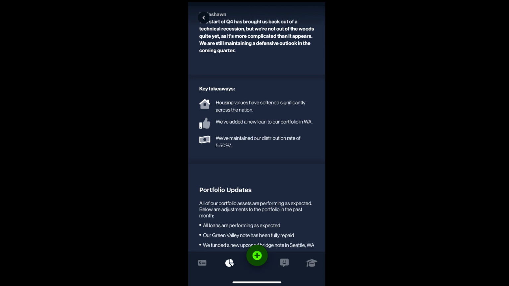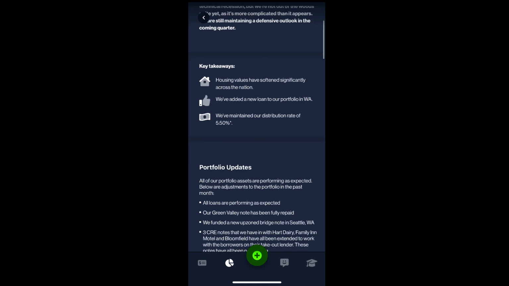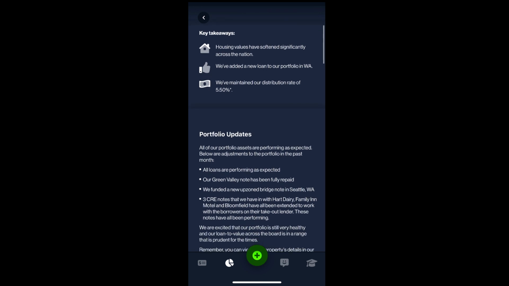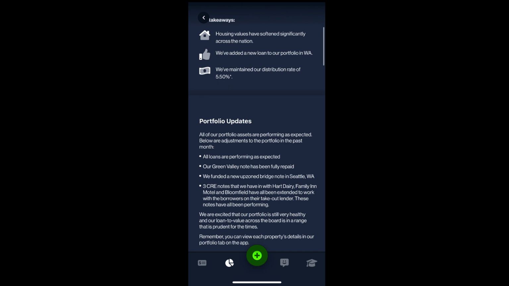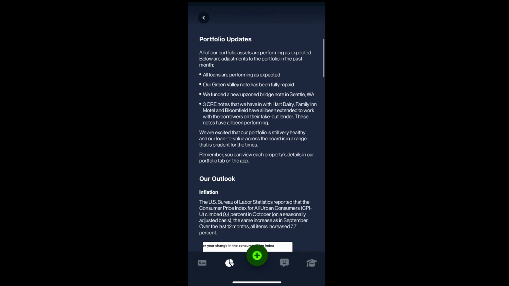And then they go into detail about how they're maintaining a defensive outlook in the coming quarter. And then they give you their key takeaways and how they maintain their distribution rate at 5.50%, which is good. And then they tell you they added a new loan to the portfolio, and then they go into further updates.